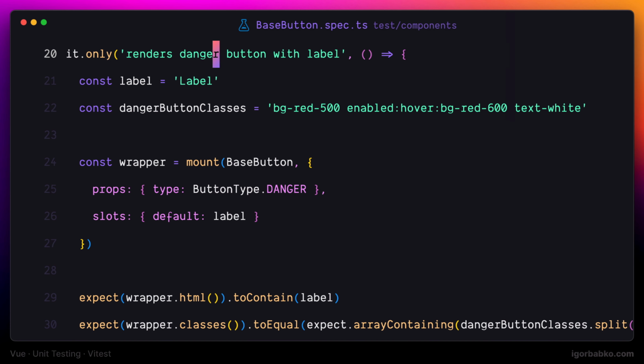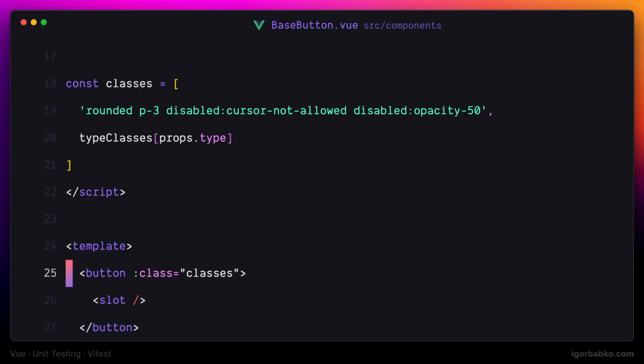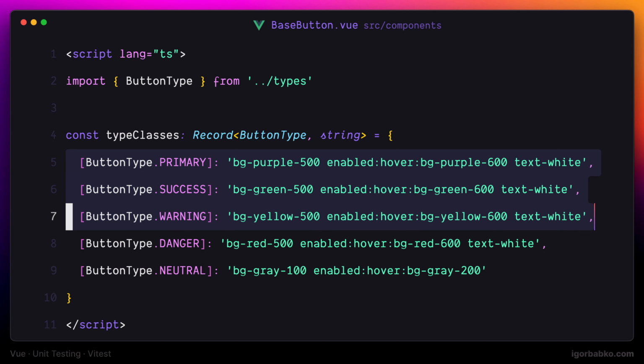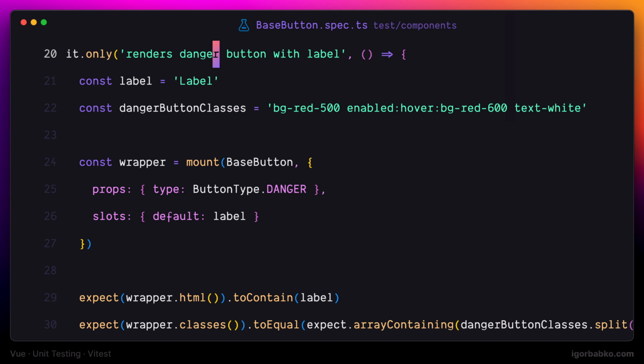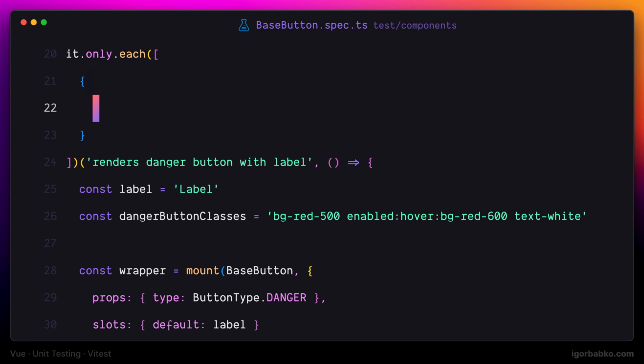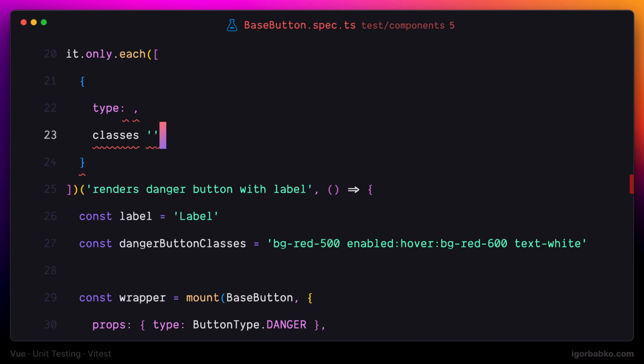But of course this is not enough for us, because this test only checks that the danger button is properly rendered. Since we have 5 different button types, we have to improve this test and check every button type. Here we're going to use a so-called data-driven test or parameterized test, which is implemented by calling the method each like so. We pass an array of objects, where each object stores the data needed to execute the test for a particular button type.